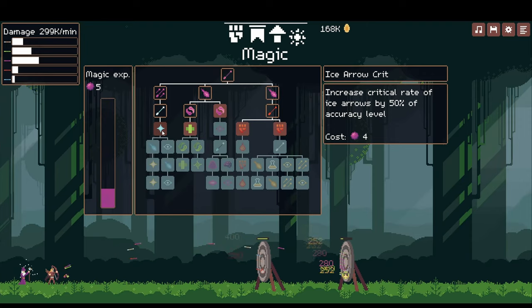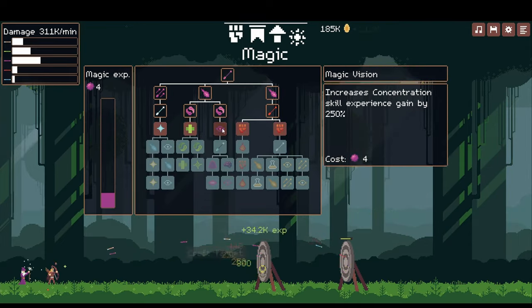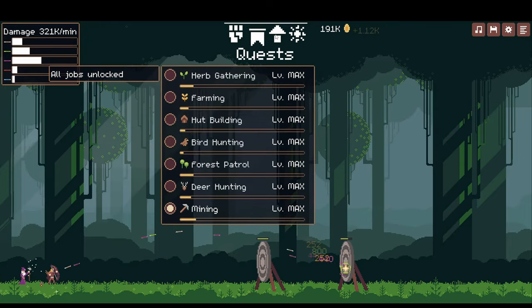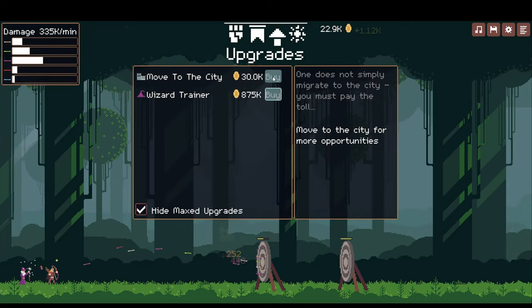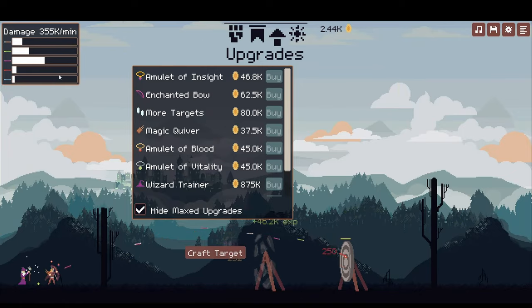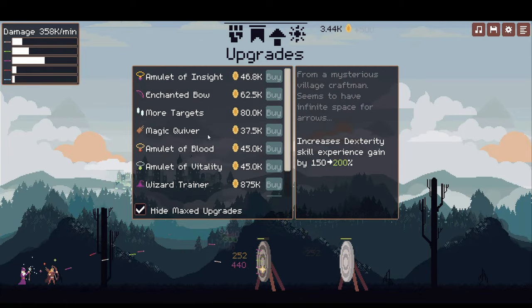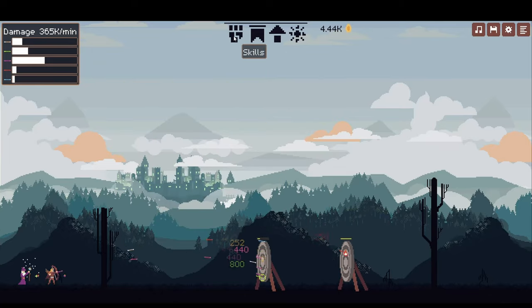Increase critical rate of ice arrows by 50%. Strength will increase damage of fire arrows by 50% of normal arrow effect. Okay, so let's... Ooh. All right, getting ready to move to the city. All right, we are now in the city. And yeah, we've got all new upgrades. No more skills.